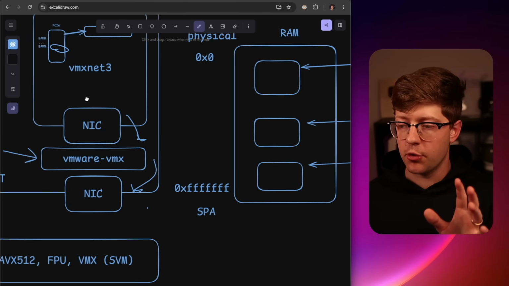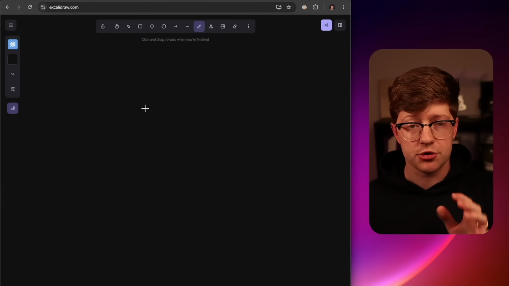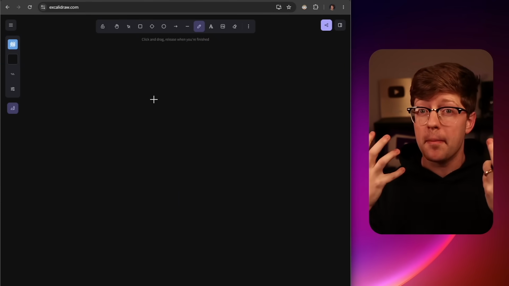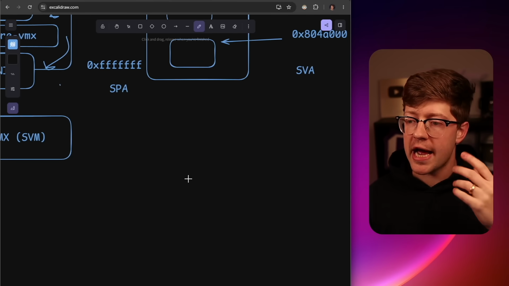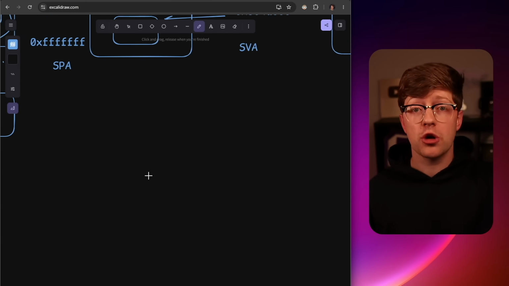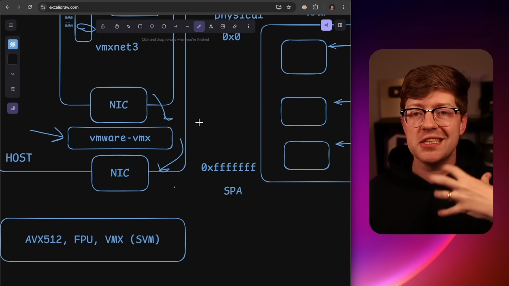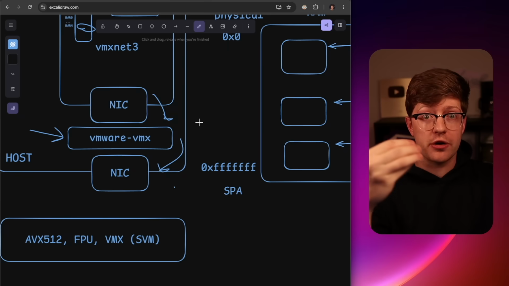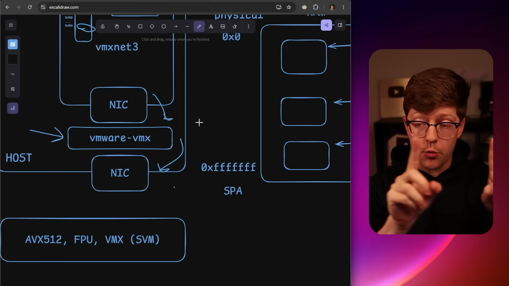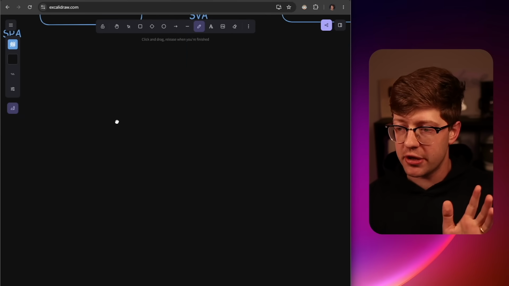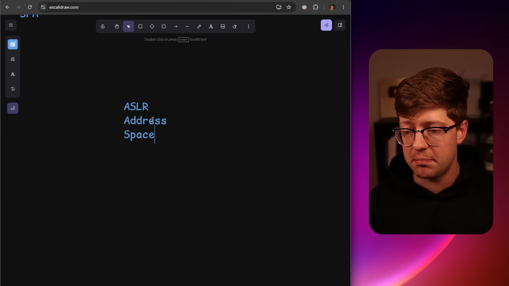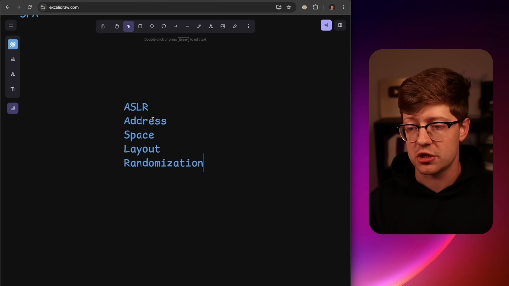Guys, the problem with an arbitrary read and arbitrary write is that those two primitives pretty much bypass all modern exploit mitigations. When an attacker is trying to use an arbitrary write, the ability to put data anywhere it wants on the system, where the data is arbitrary and the location is arbitrary, it's called a write-what-where. There are a few mitigations in place that stop them from doing this. The major one is ASLR. That's address space layout randomization, okay?